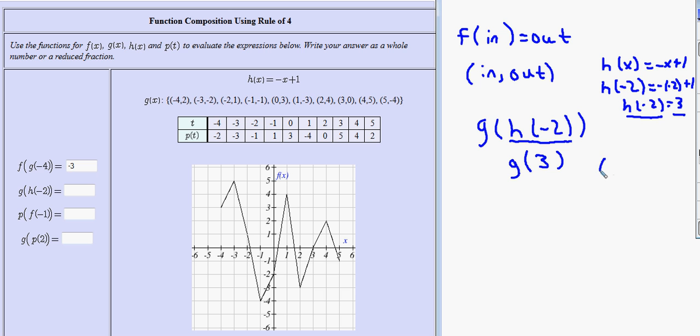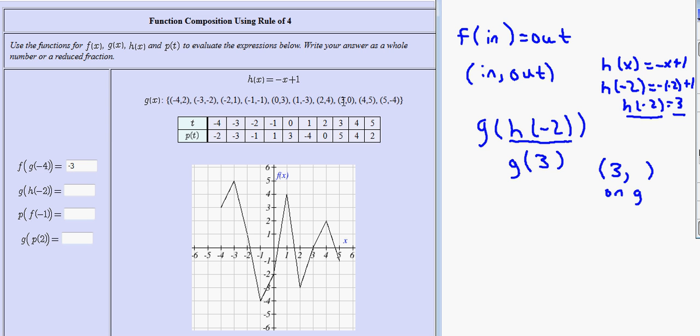If you look at the notation for points, it's always the first coordinate that's the input. So I'm looking for a point on g that has this structure, 3 comma something. So I go up here and I find the point that has 3 as an input. You might get stuck here, but be careful. This point right here I'm pointing at has 3 as an output. We don't want that one.